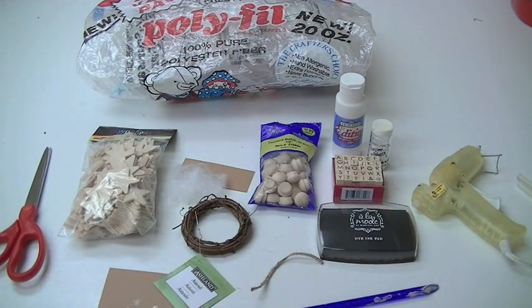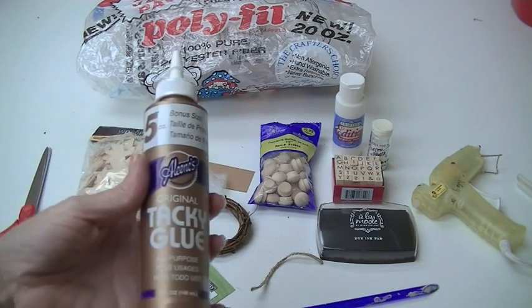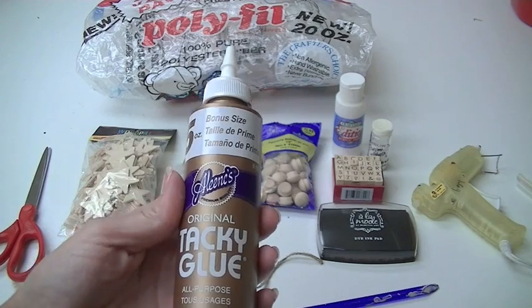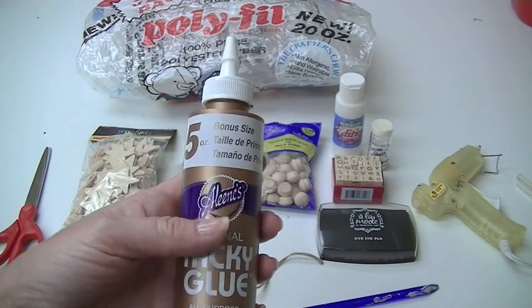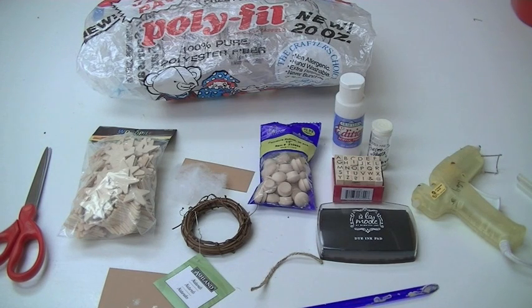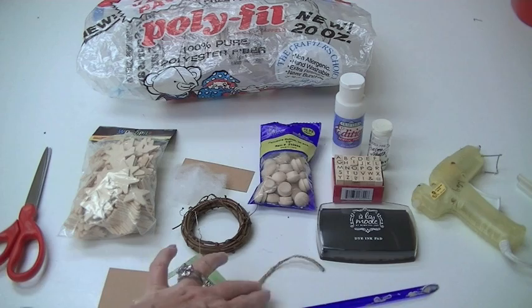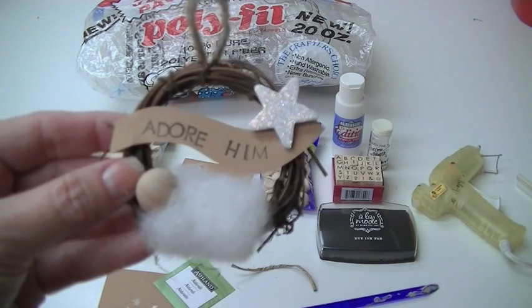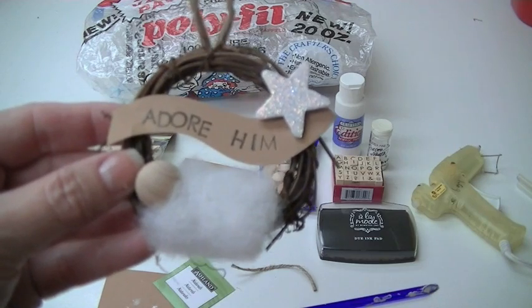Again, like I said, you could use, let me get it for you. Hold on, I'm coming back. You could use this Aleene's original tacky glue. This is just like a really thick glue if you did not want to use a glue gun with your kids. So you could use this, but of course a glue gun, you get instant gratification. So I think that is everything that you will need. Oh, and then this little tiny piece of twine for the hanger on the ornament. So this is what we're going to make. So let me show you how we do it.